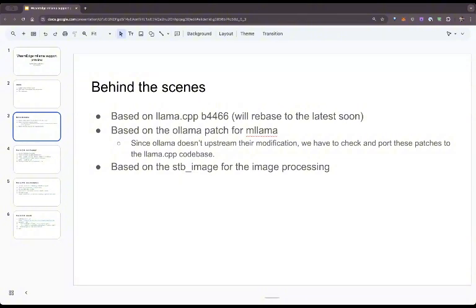Most of the work comes from the Llama patches. We analyzed their patches and tried to reproduce the whole pipeline inside the WASI-NN backend. We also use the stb image library for image processing. These are the technologies we used to support this vision model.